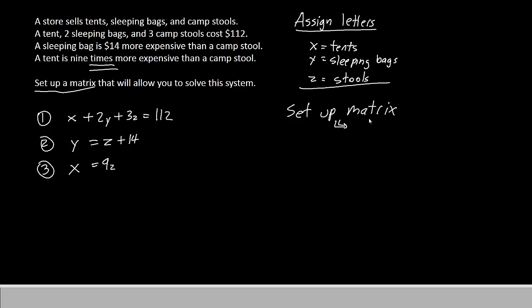And remember that when you set up a matrix, you need to get all the letters onto the left side. And any constants will go to the right side. If we look at the first equation, we have x, y, and z on the left, and constants on the right. So this one is already set up exactly the way it needs to be. And we'll enter it into the matrix now.